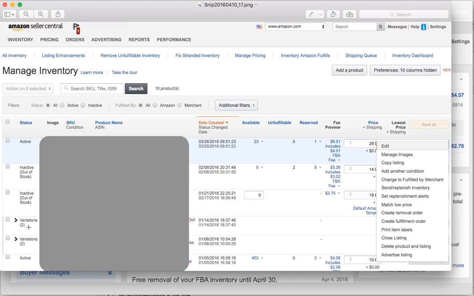And you can have all kinds of variations. You can have color, you can have size, just like clothing. If I were to sell a shirt, I could have three, four sizes. Well, they're all children. They're all connected. I could choose the color or the size of the shirt. So they're tied together over here. When I would click on this, I would see the parent, which would say salad bowl set, and then underneath that I would see a red one and I would see a blue one. Okay, so that's what this means over here. So again, we'll get into that once you move beyond your first product and you start looking at variations.